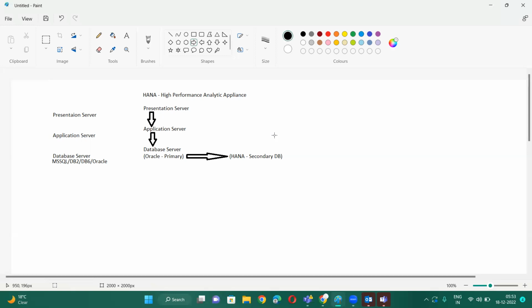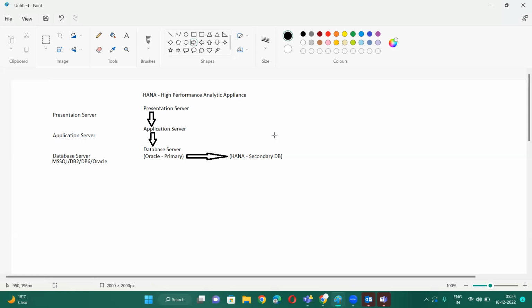At that time, SAP has to give some training to the customers, because the database is changing here. The screens may change, or the programs may change, or the tables may change. So a lot of changes will be there, and they have to tell each and everything. It will take a lot of time, and they have to recruit a few guys, give training to those guys, and send them to the companies or customers. Each customer will go to a different company, and they have to give training to the customers.